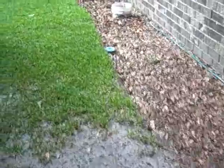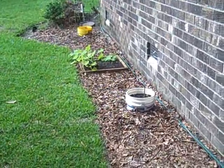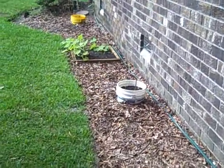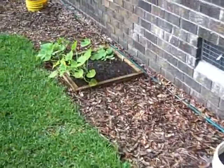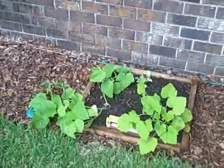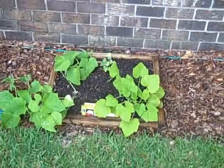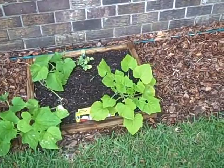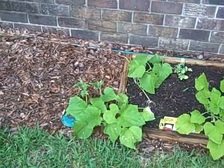Well, this was the last ditch effort to get some raspberries growing. One of the two five-gallon buckets has raspberry plants, which has not shown any life. So I made a little veggie bed here in a good sun area — it's got watermelons in the back that don't seem to want to grow, yellow squash on the right, and cucumbers on the left.